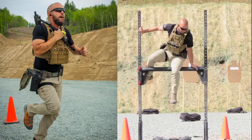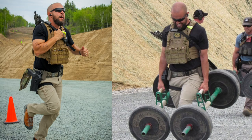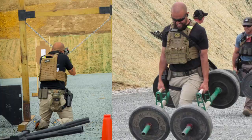climbing obstacles, running, moving with heavy equipment, rucking, shooting from unconventional positions. They always have some sort of physical and mental challenge. You kind of have an idea what you get into, but you never know exactly. They always have some surprises for you. It is a two-day event. Each day has three battles or three events in that.